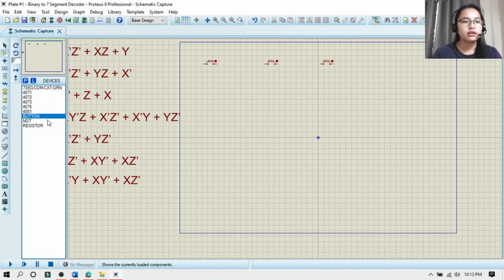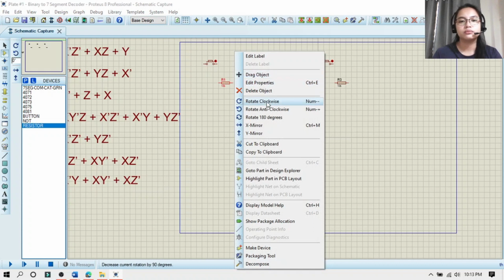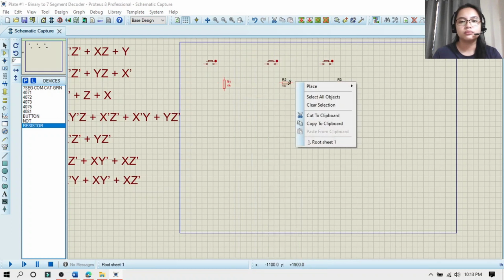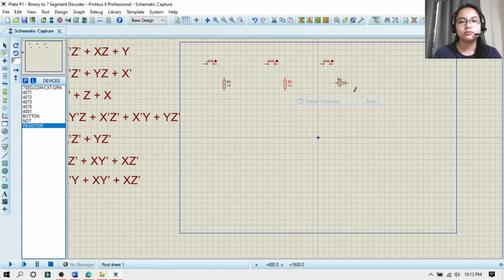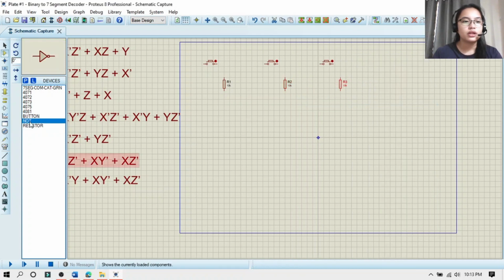Next thing, resistors. Next is the inverter.